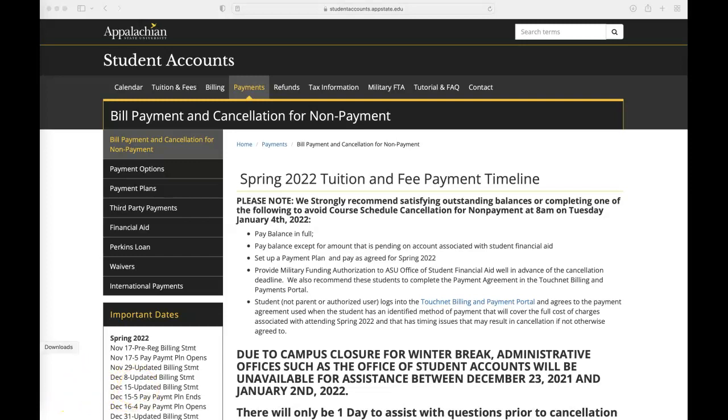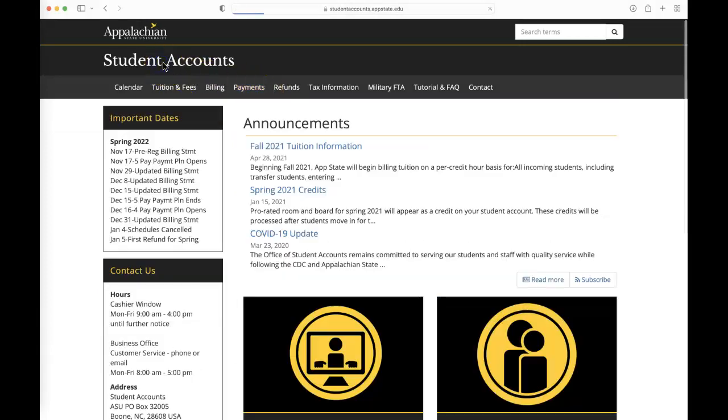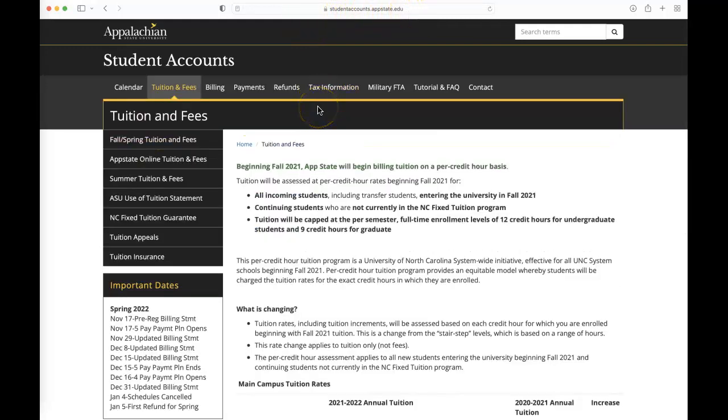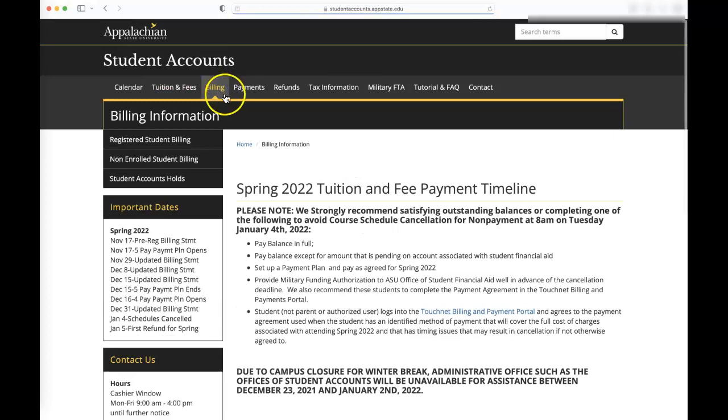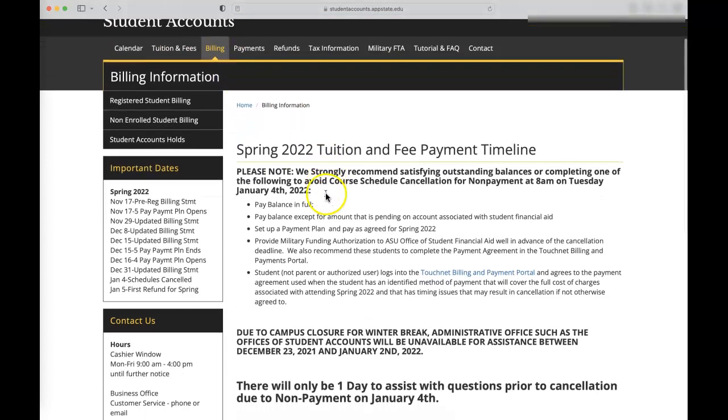For information regarding these dates, you can first go to the Student Accounts website, which is studentaccounts.appstate.edu. You can see a lot of information regarding our timeline on the calendar. Specifically for Spring 2022 billing, you can click on the Billing tab and scroll down.